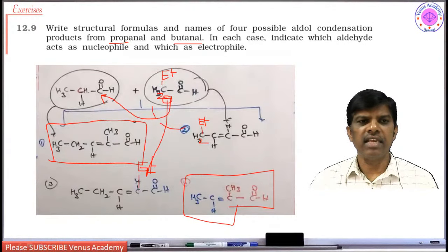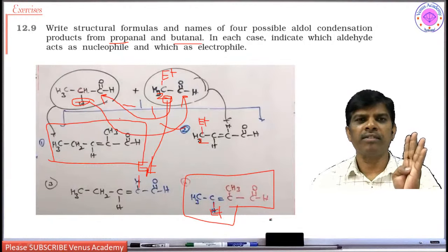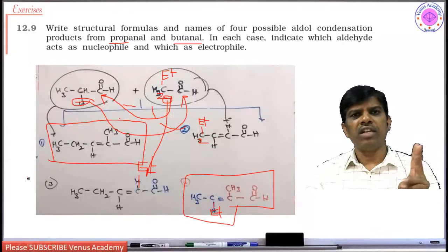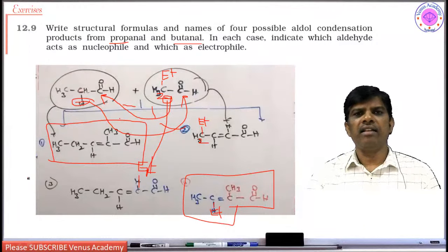In this case, it is going to act as nucleophile. If the base abstracts the proton here, it forms a nucleophile, and it attacks here to give this product, where this is nothing but, since we have taken the aldehyde butanal, it is ethyl. So this is how, in crossed aldol reaction, you are going to get a mixture of 4 products. One is the self product of each aldehyde, so that is 2. Then cross condensation with one another, there are 2 chances. So it is going to give a mixture of 4 products.